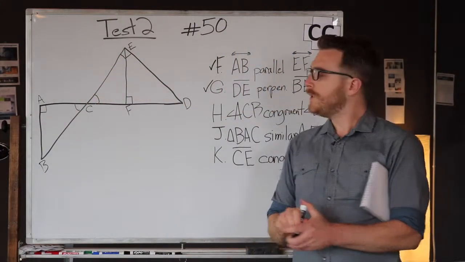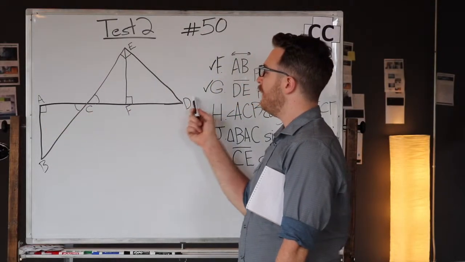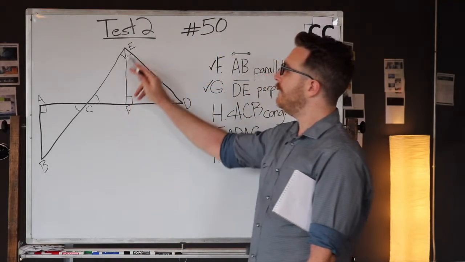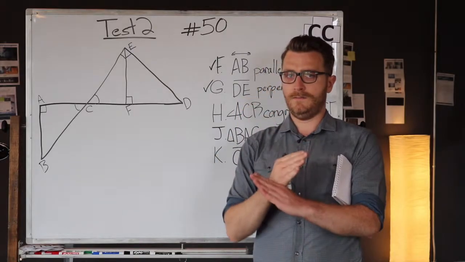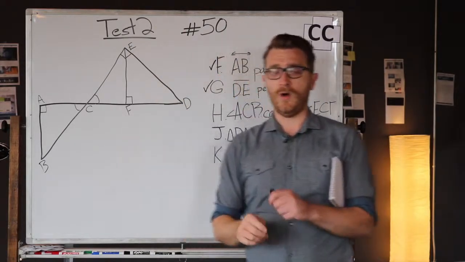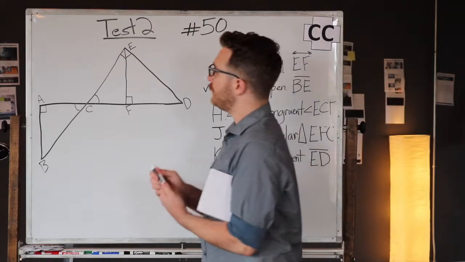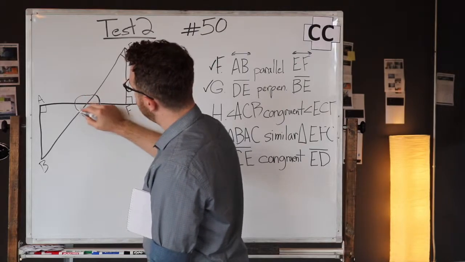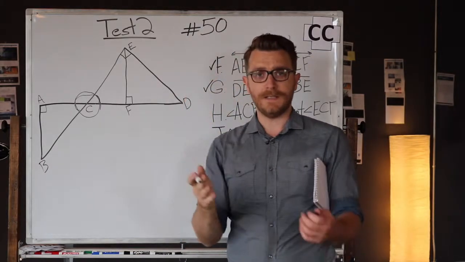Interesting question, huh? So what we know is we have a straight line going through the point C from A all the way to D, and a straight line here, BCE. Remember, C is really the intersection of those two lines in which all the points are collinear on one of those 2 lines, okay? And if you know our rules of angles, we know that circling around C, that's a terrible circle, would be 360 degrees.